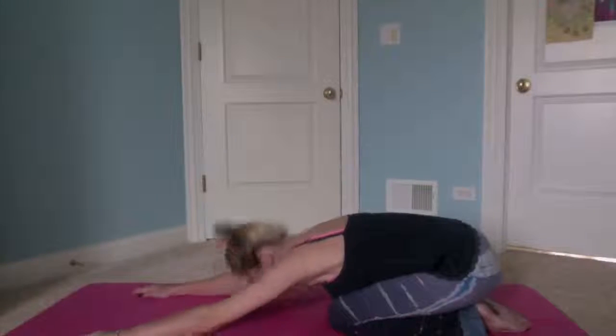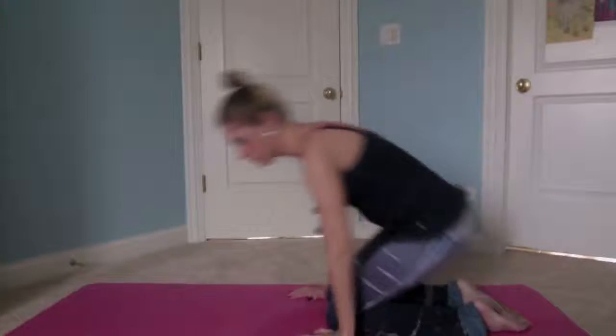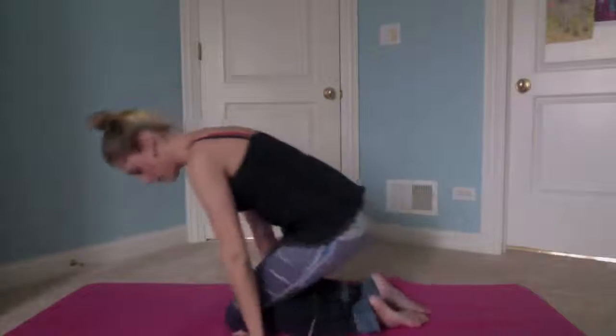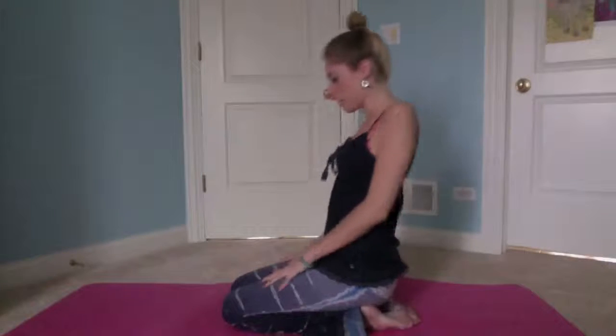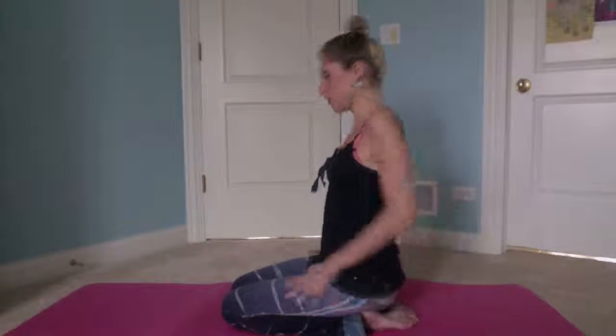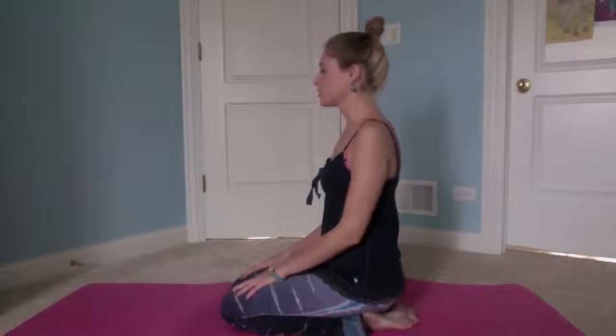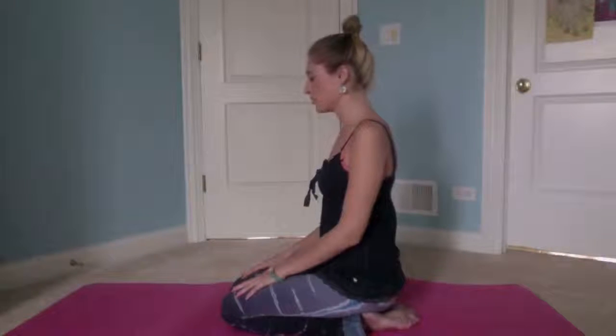Okay, and then slowly come back up. So then from here, I'll scoot up a little bit. This is a good pose. It's called superhero pose or hero pose. And you're sitting right on your heels and you're sitting up straight. And this is good for the feet, and the next pose that we'll do is good for the feet too.